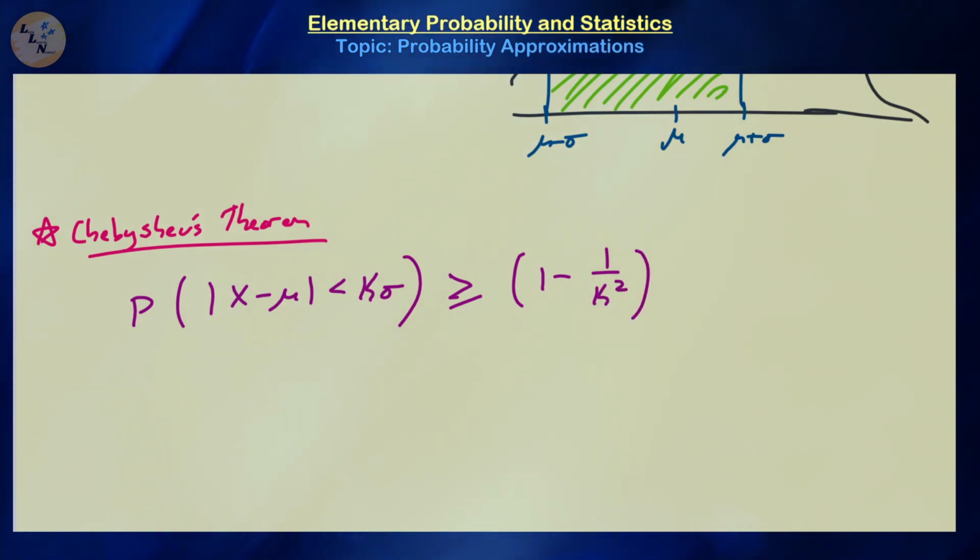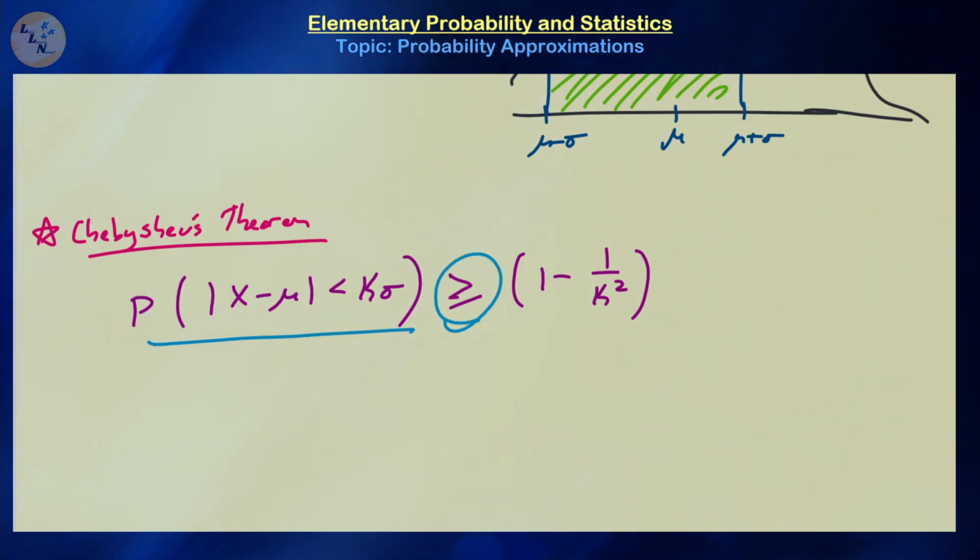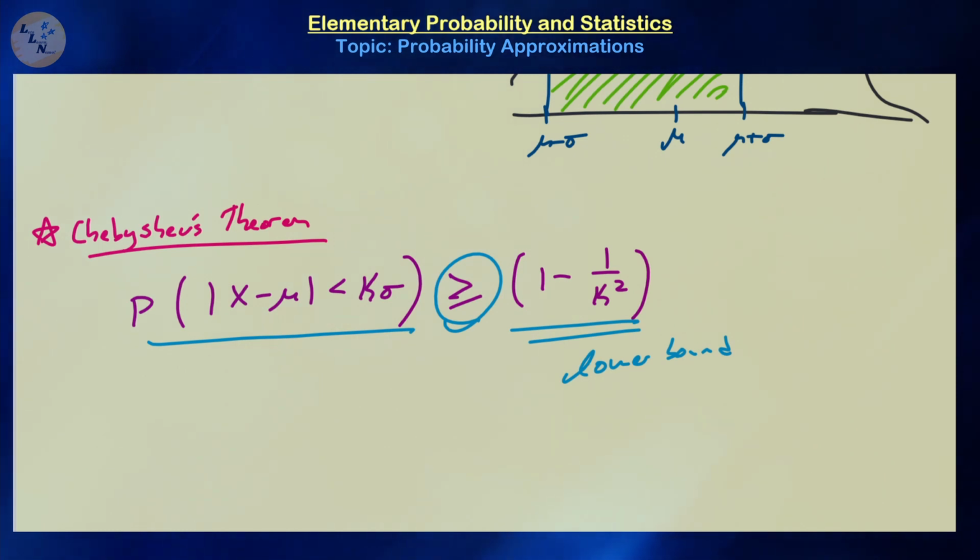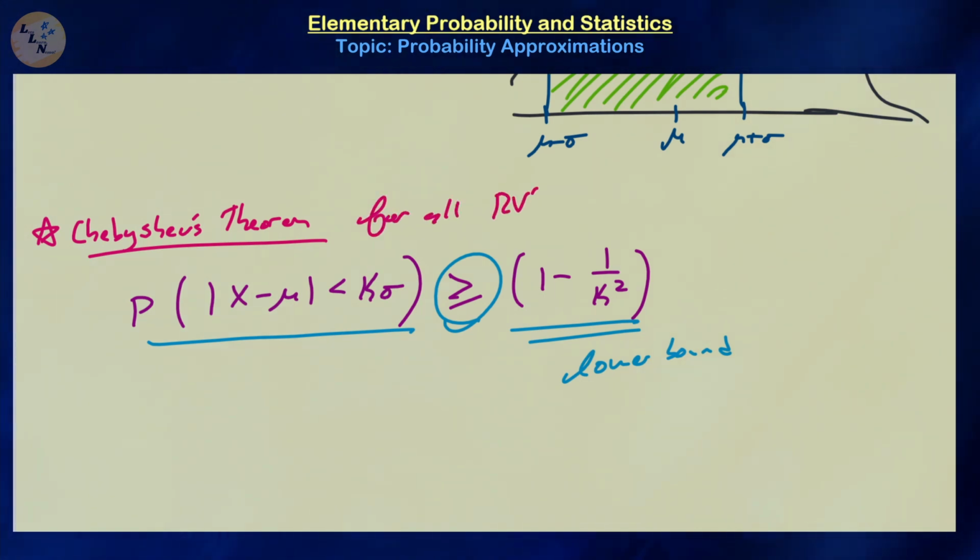So it doesn't tell you that the probability of this event occurring is approximately equal to something. It gives you a lower bound on that probability. So it's like, the probability of this event is more than 10%, or more than 5%, or more than 80%, or something like that. So technically, this may be viewed as weaker than the empirical distribution, but keep in mind, this is actually for all random variables, right? And that's a very, very strong statement.